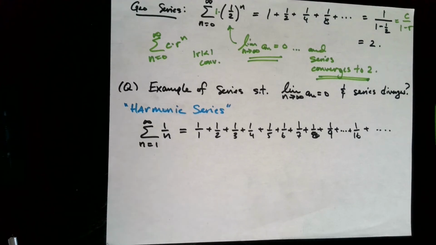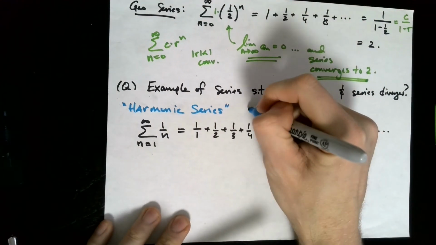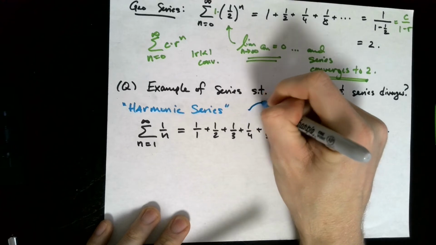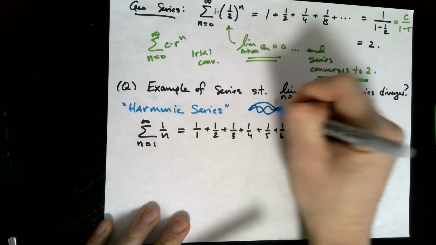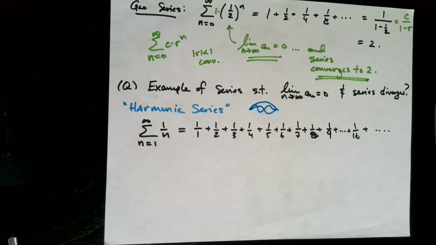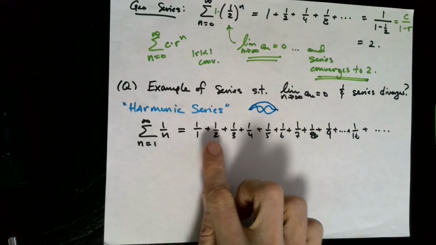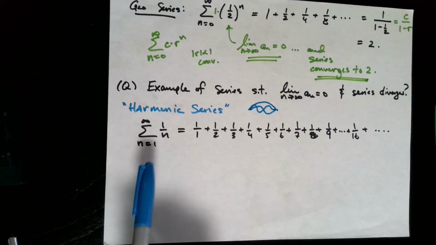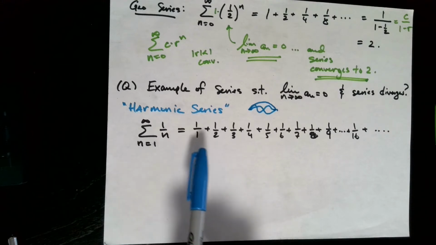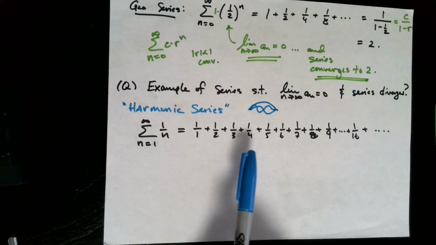Harmonic because, if you look at harmonic waves, for example, a wave with 1 peak or a wave with 2 peaks or a wave with 3 peaks, these sort of represent a whole and a half and a third in terms of their wavelength. So these are sort of all of the harmonics. We're going to add all of these up. So we are going to have a sum from n equals 1 to infinity. This is going to be an infinite series, and it's going to be this sum 1 plus a half plus a third plus a fourth and so on.